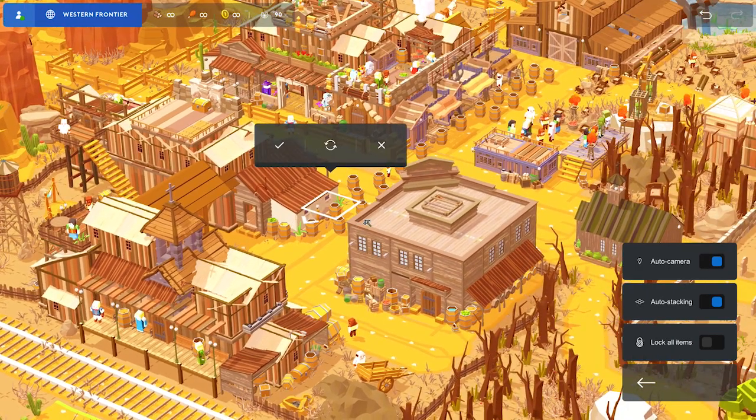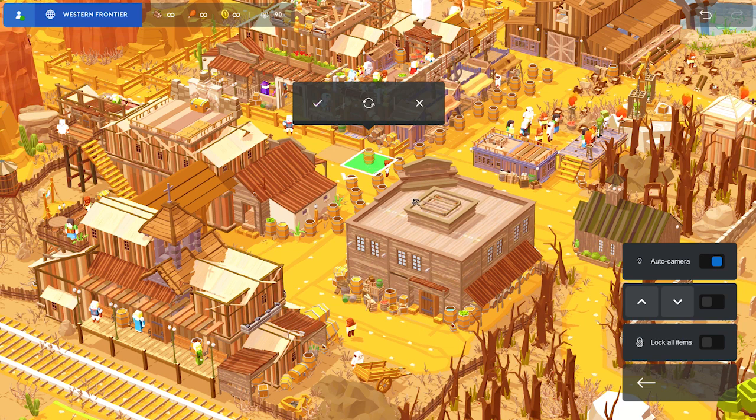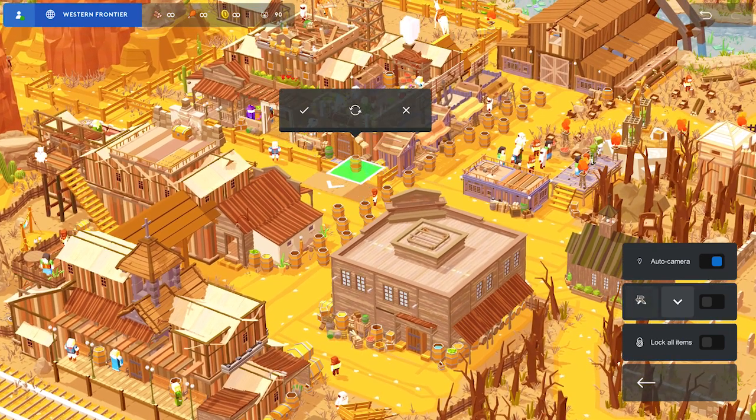Now, next setting is auto stacking. By default, objects will automatically stack on top of stackable objects. You can disable this if you would prefer to manually move an object up or down, or if you don't want it to stack. To do that, you can just disable auto stacking, and then this brings up the option to manually move it up or down. So you can just press the arrow to take it up, or press it down to take it down.